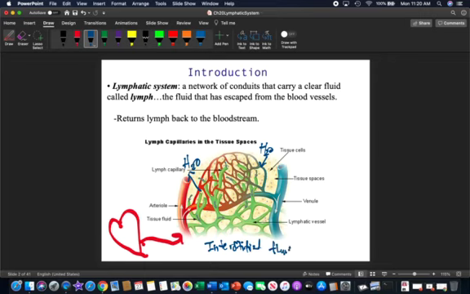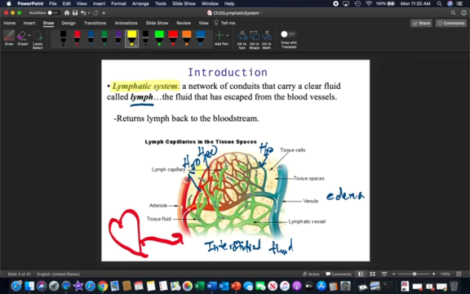If we don't do anything about this, that interstitial fluid keeps building up, and it keeps building up. This clear fluid, which we call lymph, would then cause us to swell up. It would lead to a condition called edema. So we need another system that takes up the excess tissue fluid being filtered out on the arterial side and returns it back to your blood. The name of that system is the lymphatic system.